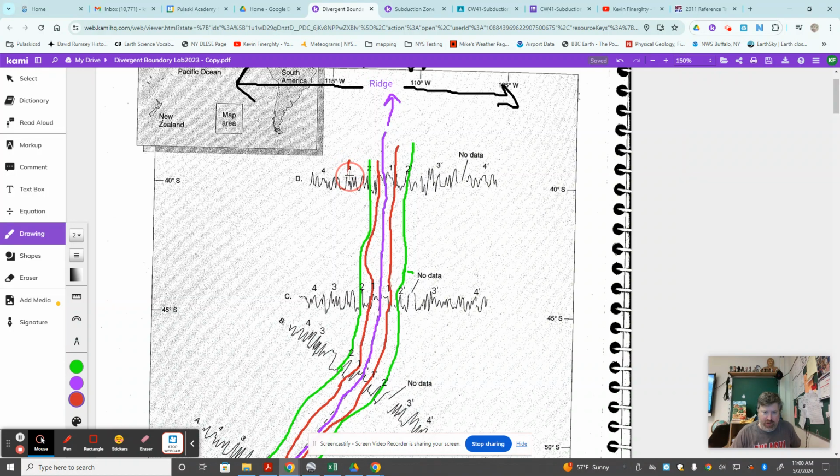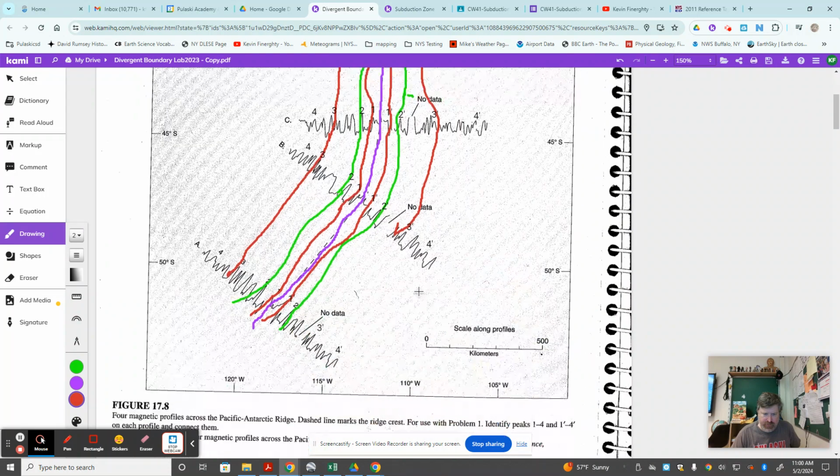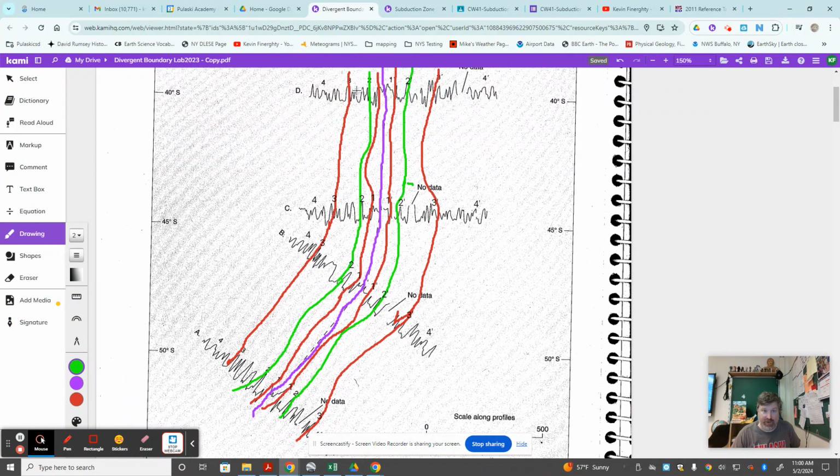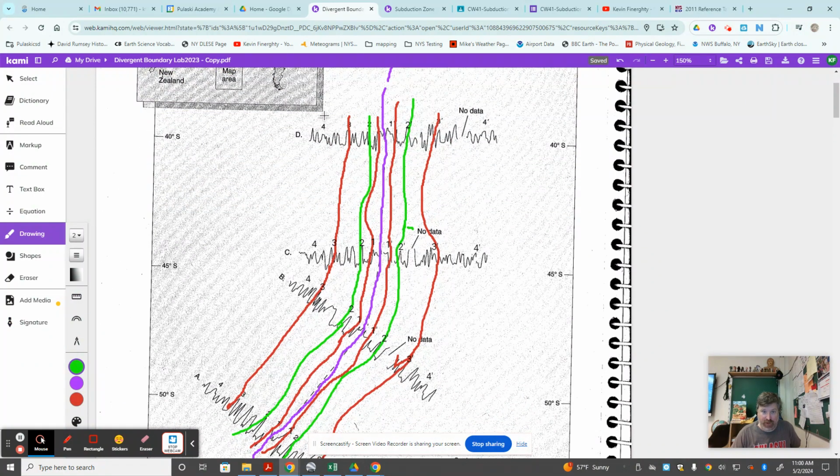So I'll do that again with red. So it's going to alternate. The 1s and the 3s are going to have the same color. And then it alternates back again. That's important. Don't do 4 different colors. It goes one color, then it switches back, then it switches back again. Red, green, red, green, red, green, or whatever 2 colors you chose. That's through the 4s and then through the 4 primes.